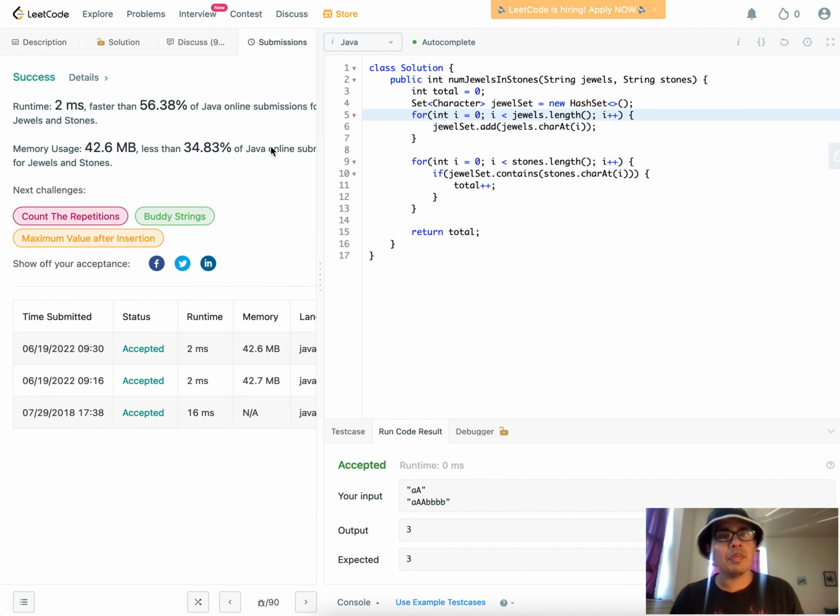So, yep, not the fastest. We can improve upon this by converting this jewel set into a boolean array of characters. I'm not going to do that now, but you can do it as an exercise. You do something like a boolean array here, and let's say 256 for the number of characters.